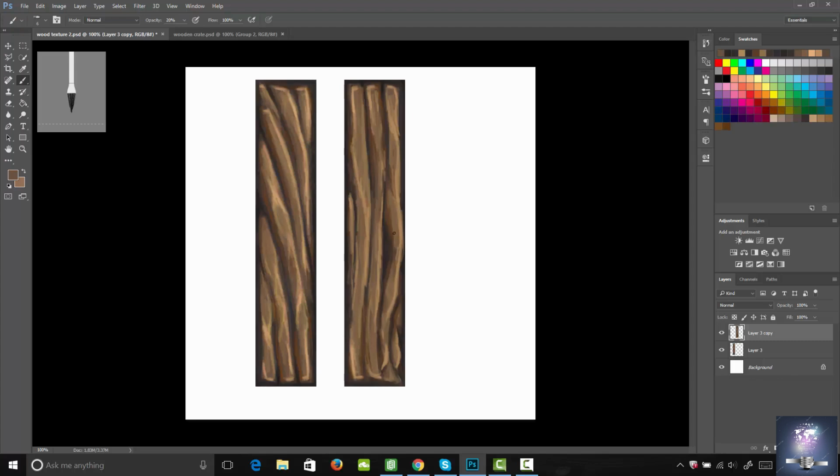Now let's paint in that knot. So I'm going to reselect this highlight color down here, and my knot is going to come around like so, and then it's going to make a little swirl within our little cavern. Like so. I'm going to add a little bit more shadow on this side, so I'm going to select this darker color here and start painting around there like so.